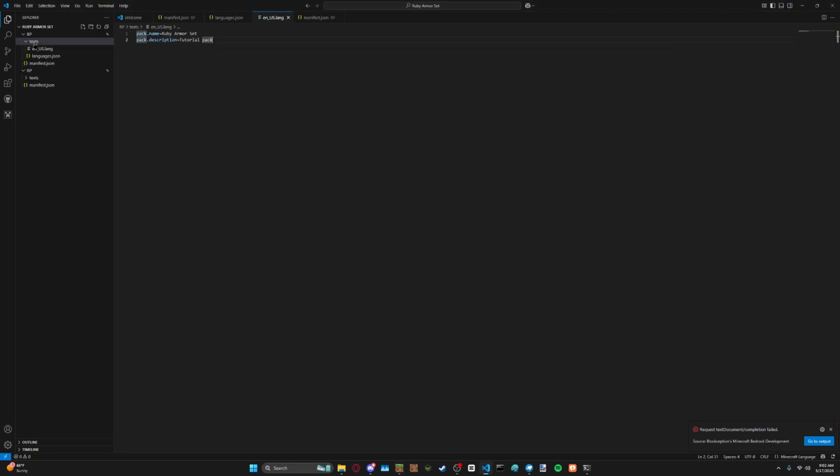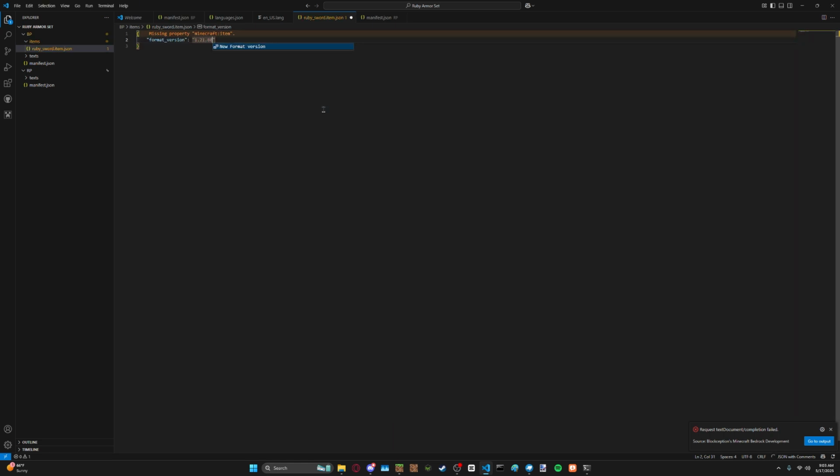Alright. Now we want to actually add the items. Let's start with the easy one. Let's start with a sword. So ruby_sword.item.json. You don't need to put .item. That just has to have .json because it's a JSON file. I like putting stuff like that because if you search here for a specific file or something, then it will say .item, so you know it's an item file.